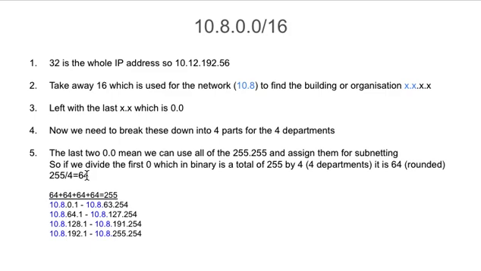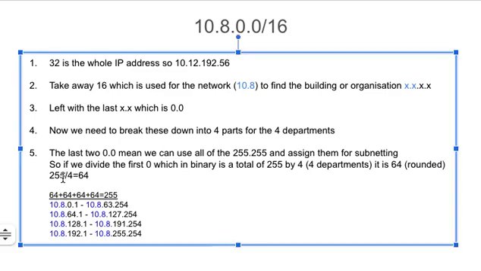I'm going to give you another example within this example. If you have 100% and you want to divide it into 4 equal parts, you make it 100 divided by 4, which equals 25%, 25%, 25%, 25%, equaling a total of 100%. That's what we've done here. So the total you can get is 256 divided by 4, which is 64 rounded, right?